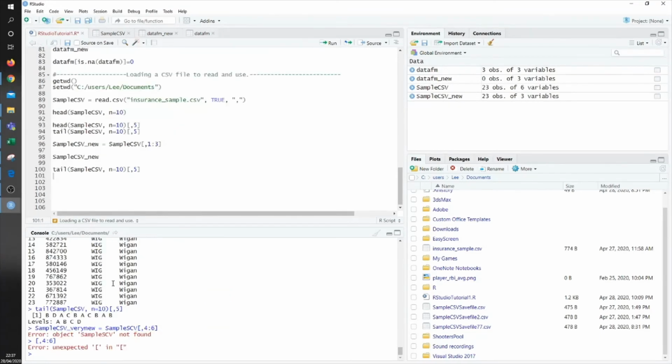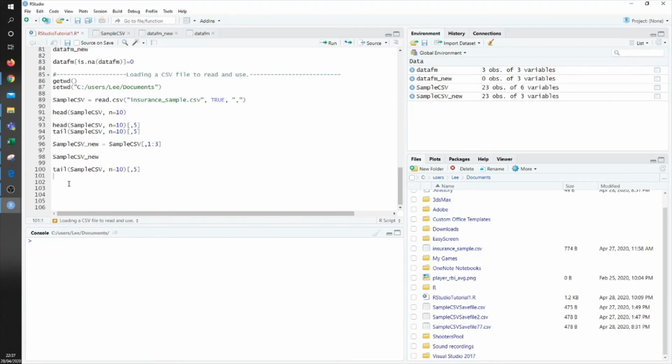So again we'll carry on. Let's do Control and delete the console to make it a bit easier to read. Now we've loaded the CSV files in, we're going to manipulate some of the data within it. So manipulate data frame in R. We're going to create a new sample CSV file, and it's going to be called very new.